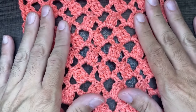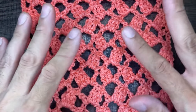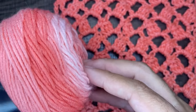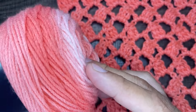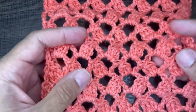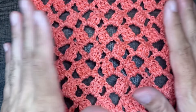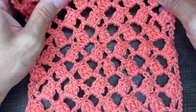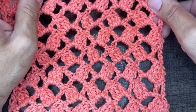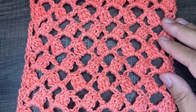I did work up the tutorial pattern here using an acrylic yarn, but feel free to use whatever yarn you'd like. More specifically I used Red Heart Super Saver Ombre in the colorway Sea Coral. It's a very nice color, but feel free to use cotton, whatever you'd like — three weight, four weight, you name it. This particular pattern will work up regardless of the weight of yarn. I do suggest that you follow the recommended hook size for the particular yarn of your choice. Okay, so without further ado let's go ahead and get this tutorial started.